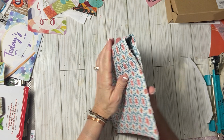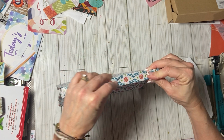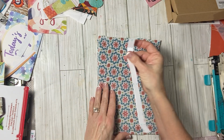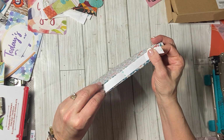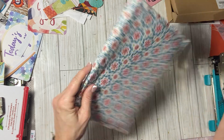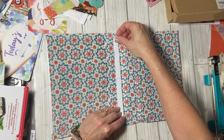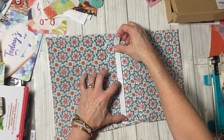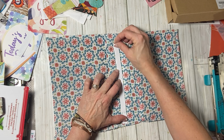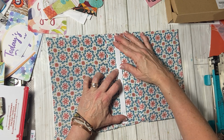This is what we're working with. This is my seam, my binding, right? I've taken a strip of scrapbook paper. It's not exactly the width, but it's close enough, okay? Same as always, guys. Fold to the middle, fold to the middle, fold again. That's how I get those, okay?